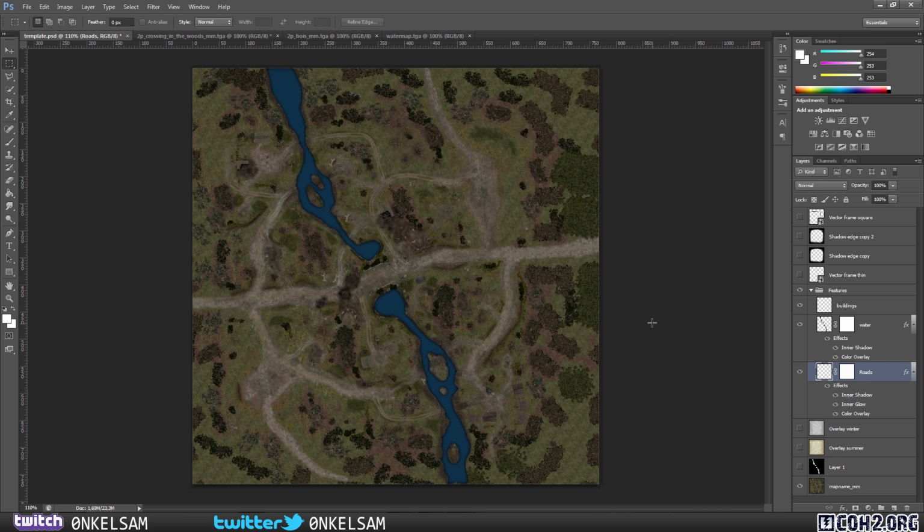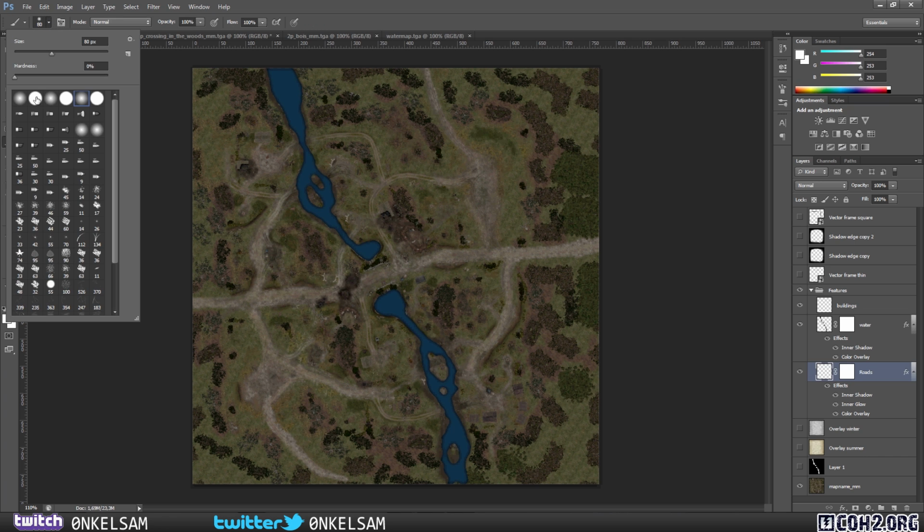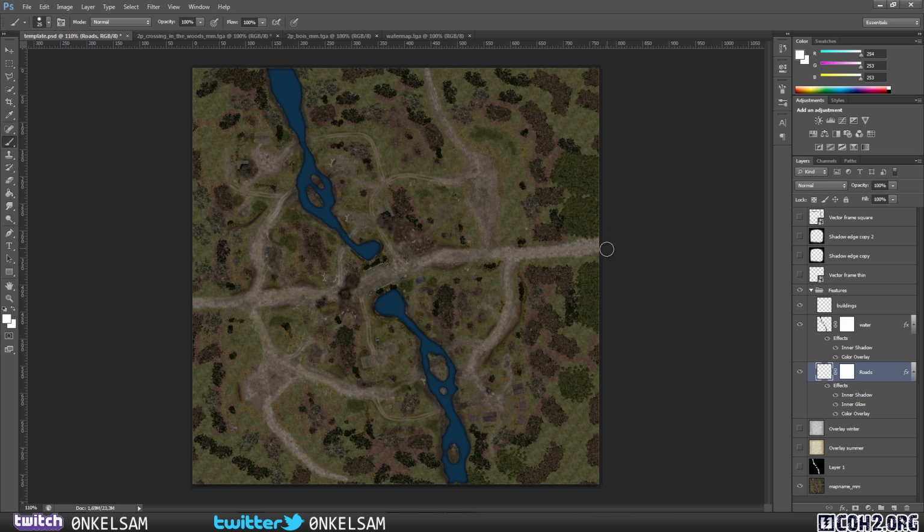Next step is roads. These ones have to be done manually. For this we have to select the roads layer over here, select the brush tool, pick a solid brush with a size of, say, 25 pixels for the big roads, and now I just paint directly on the map where the road is going.